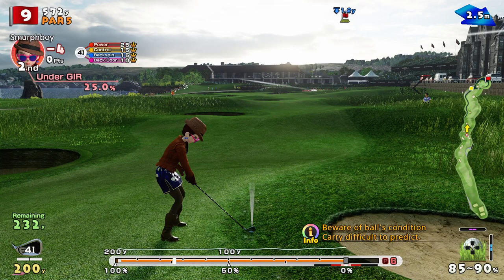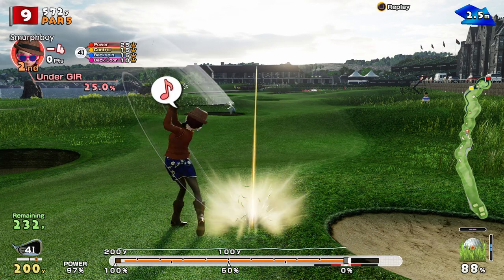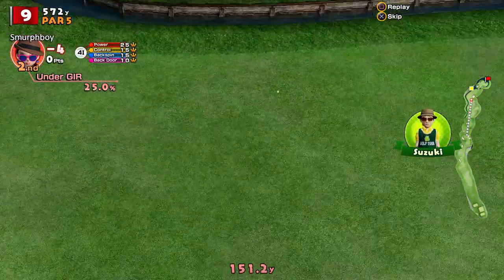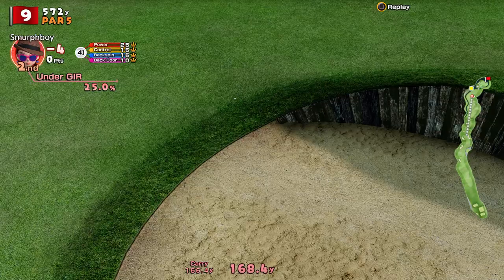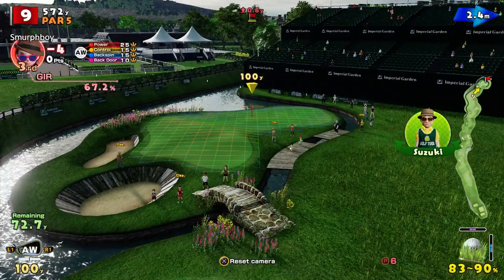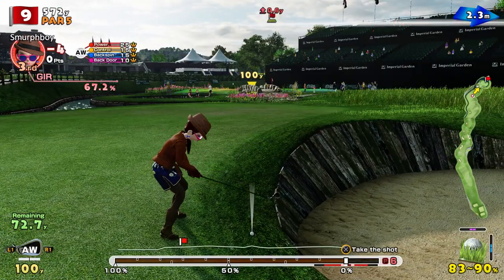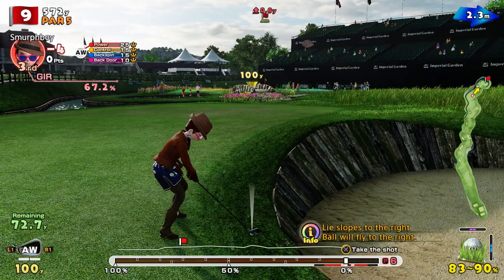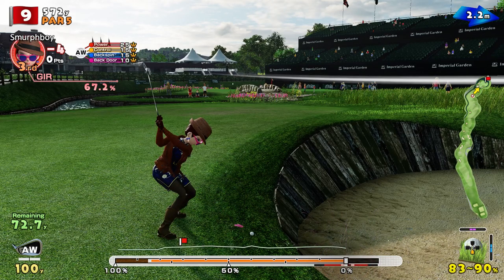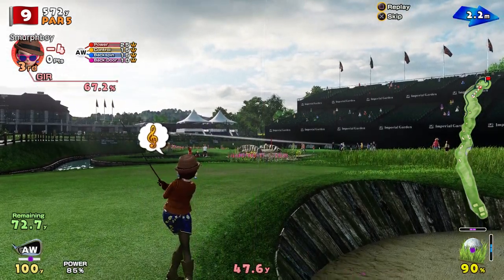So it means we can't really drive the green on the second shot. We'll try for somewhere around here. Give ourselves a good third shot at the green. Try and make the birdie. Oh no. Found the rough again. So this is going to be difficult. Didn't get the fly, which was important.